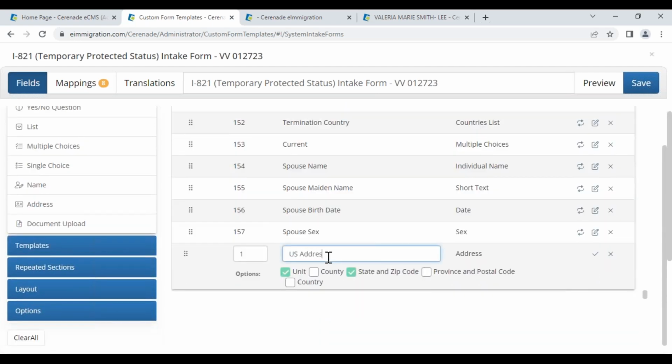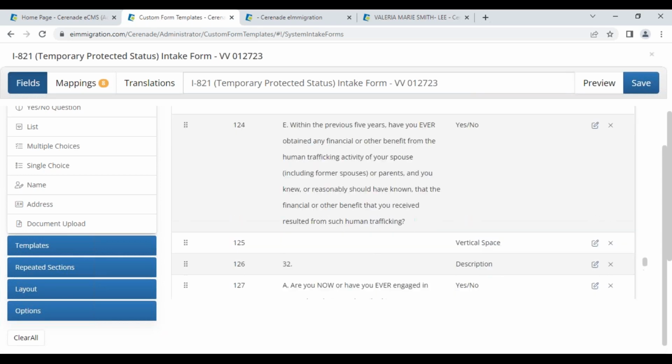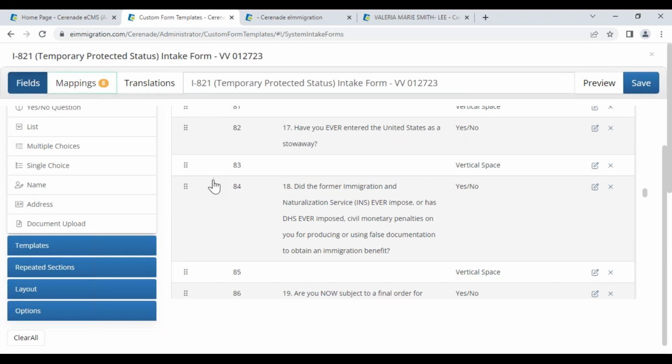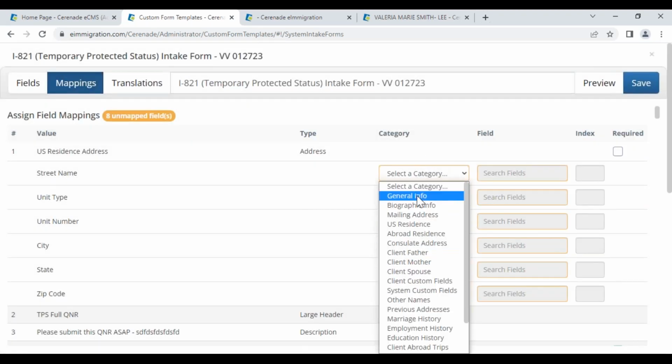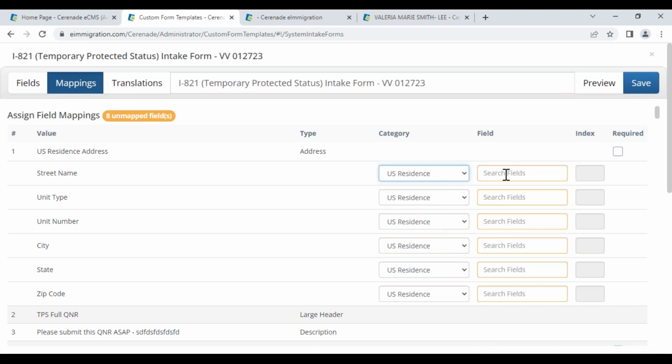So US address. I'm glad this is happening to me so that when it happens to you, you know how to use this. Okay, go back to mappings and select the address. I care for US residence address. And now I can select the street, the unit type, unit, city, state, and zip code. And I can make this mandatory again if I want. So now I just have 2 unmapped, which I'm not going to work on right now.